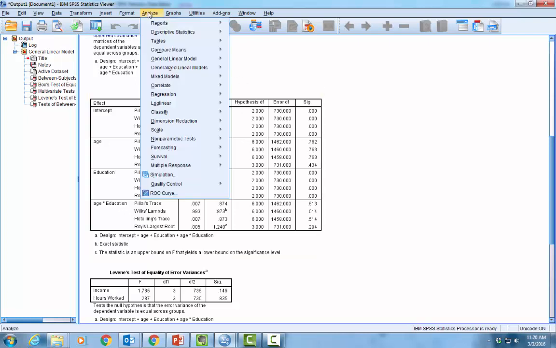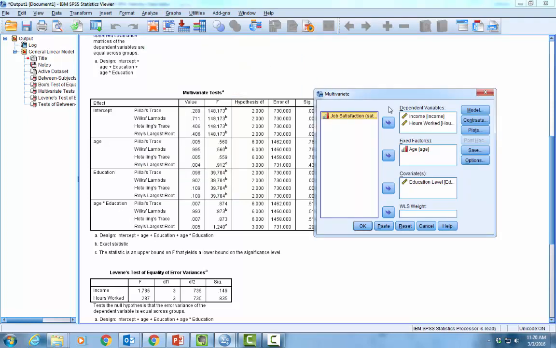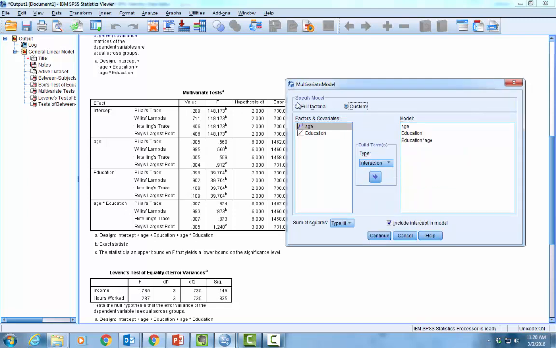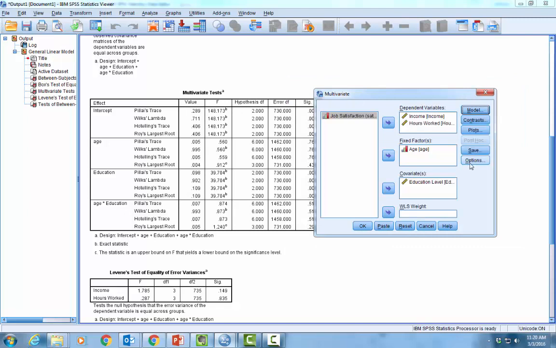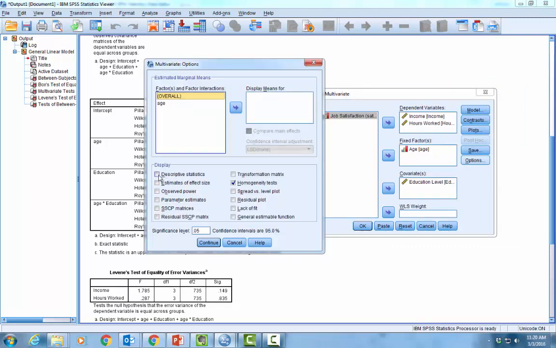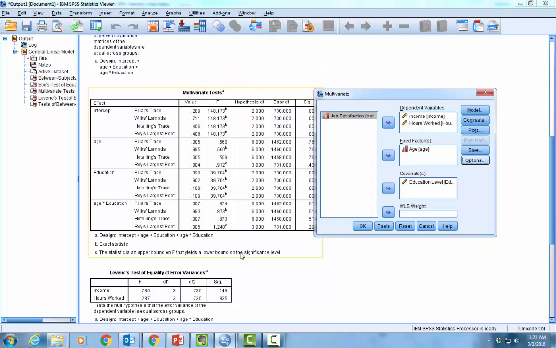So we're going to go back in, Analyze, General Linear Model, Multivariate, and we have everything set up here. We don't need to change anything, but we do need to go in and change our model. We're going to go back to full factorial, continue here, and we're going to go into our options, and we want descriptive statistics. We also would like some estimates of effect size, and we're going to put the display means over here because this will really help us analyze our post-test ANCOVAs. So this looks good, hit Continue, and all this looks good. We're going to hit OK.